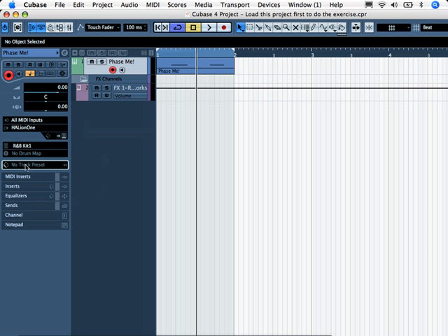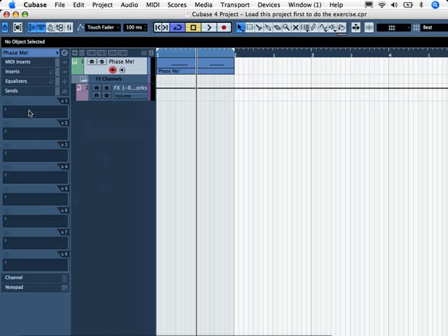On the inspector, you can see here that we've got the sends available. If I click on this and if I hold down the mouse and drop down, I can choose the RoomWorks SE, which is the only effect that we have loaded at the moment. I've got to turn the power on, and then we can send signal into it. This small line here represents the amount of level, and I'm going to basically take it about halfway, and let's have a listen, see how that sounds.